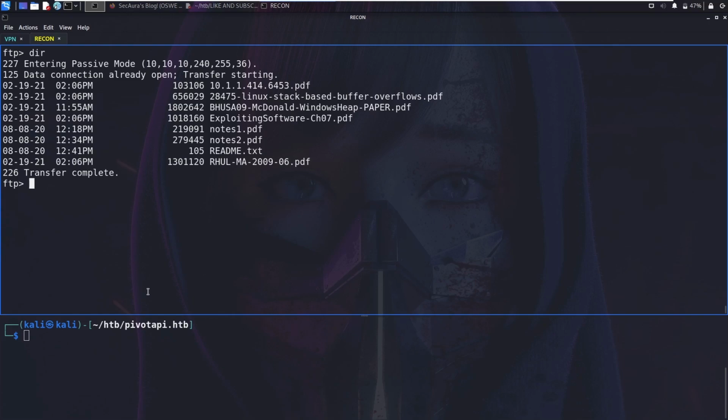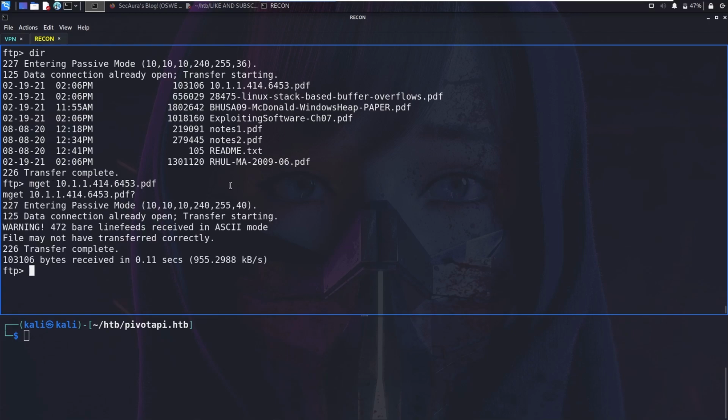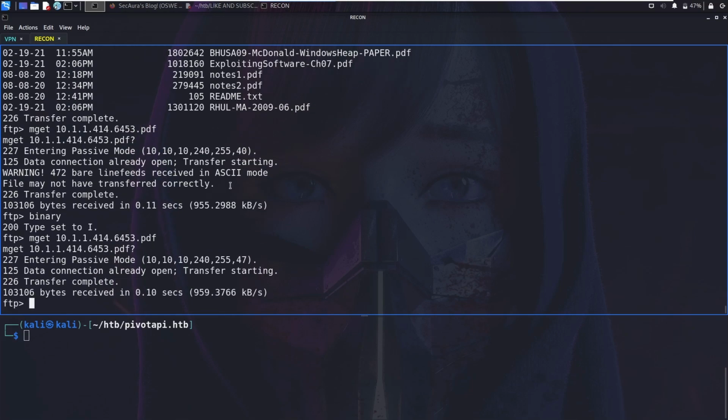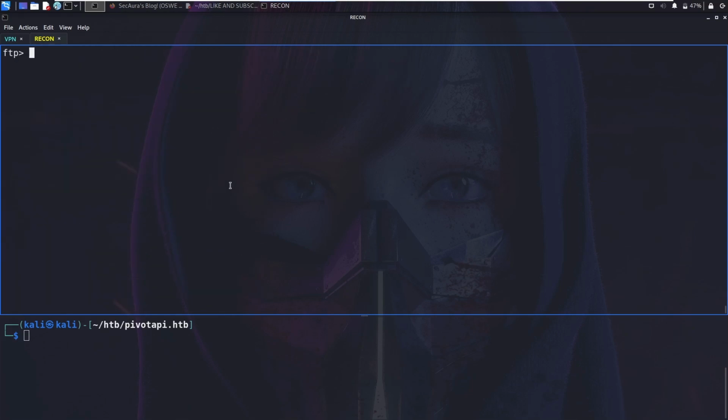If I want to go ahead and download the file, I can type in, say, get, and then the name of the file. Actually, it's mget. Hit enter, and then it has downloaded. Sweet. In our case, we actually just load it in binary mode. It's not important for how to hack Hack The Box stuff, but it's important to understand that sometimes things don't always work the way they should. If I go ahead and download this now, it should overwrite the current version, and we should now have a fully binary version. And when I say binary, what I mean basically is when you download things in ASCII, not every byte can be represented in ASCII, so sometimes data is lost.